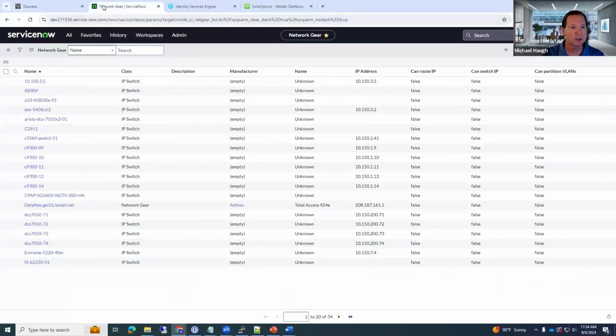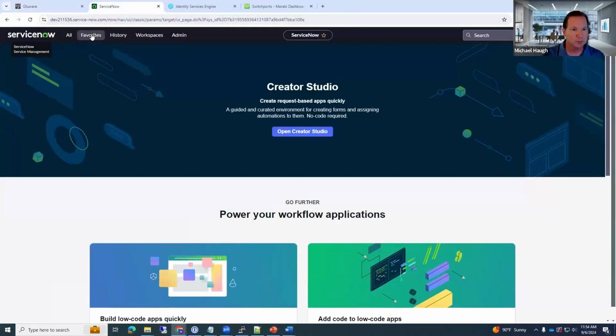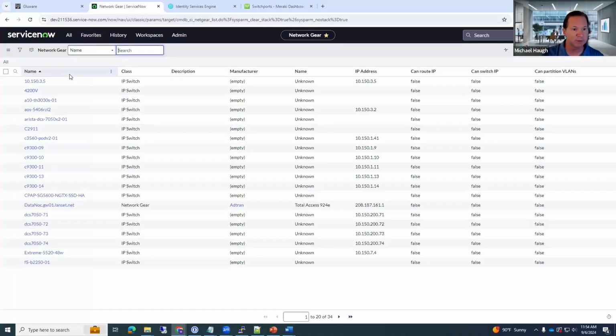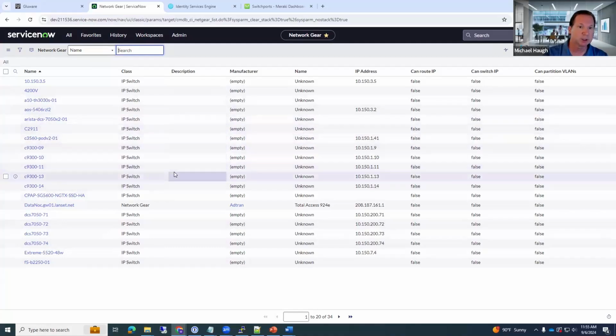If I go into ServiceNow and navigate into my network gear, which is my inventory, you can see that this is the current source of truth of my network inventory. As I make changes in Gluware and synchronize, you're going to see things are pulled in from ServiceNow, and we also push things into ServiceNow. We're going to be pushing a description change. You'll see that.